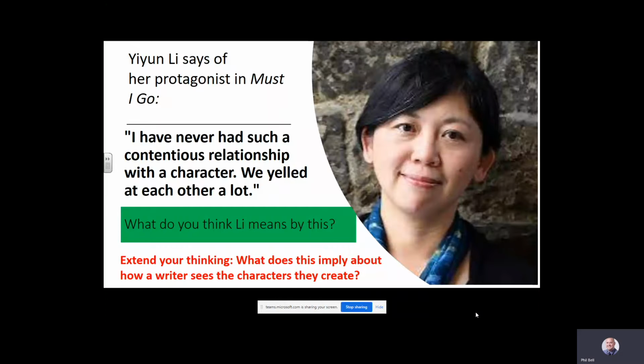Okay, everyone, welcome back. This clearly tells us that there is sometimes a complex relationship between the writer and the character. And if you create a truly great character, that character may do things that you as a person morally disagree with. They may do some awful things. They may have views that you disagree with. They may make decisions that you really disagree with. But that's what characters in fiction do, don't they? We don't want them to be one-dimensional, dull things. So you want to create the most well-rounded, nuanced, interesting character you possibly can.